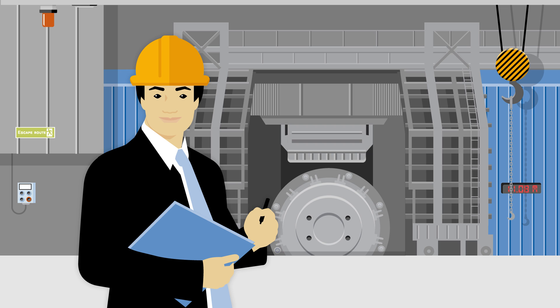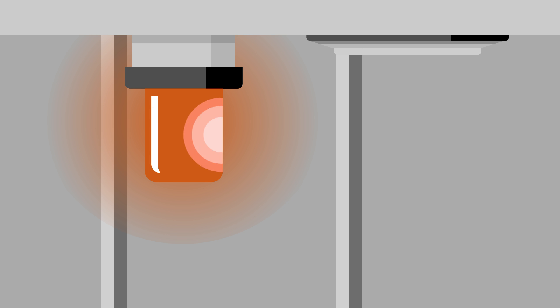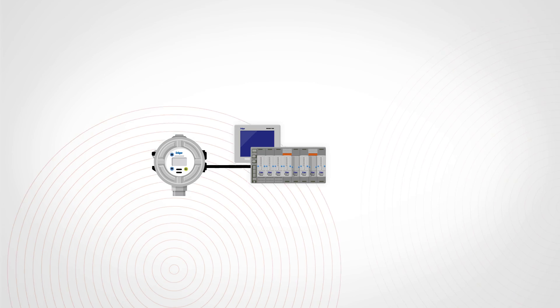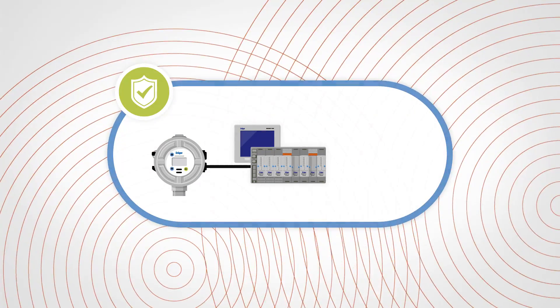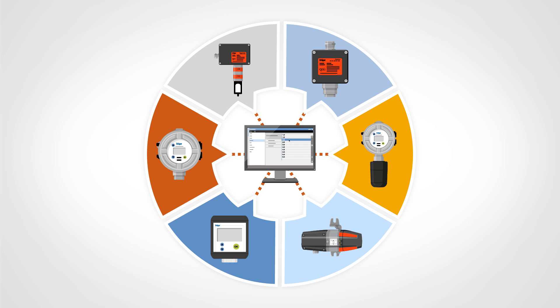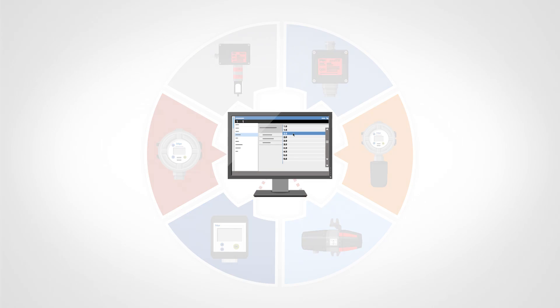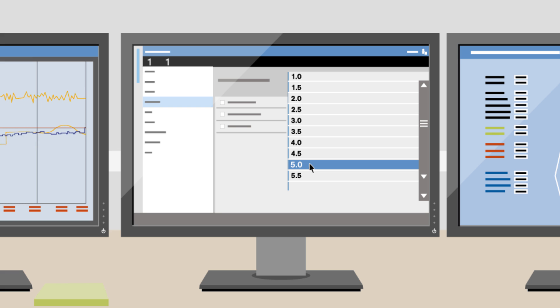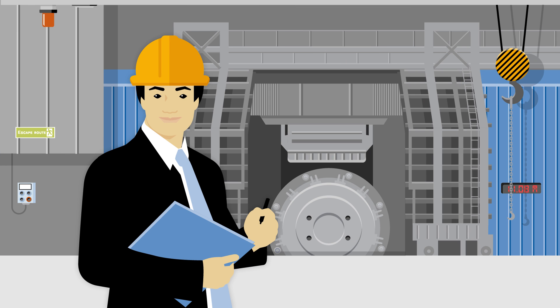This is Liao, a plant manager for a large manufacturing facility in a steel factory in China. For him, false alarms are an unpredictable problem — when the alarm sounds, production stops. The Regard 7000 eliminates the most common causes of false alarms. Modern software filters are used to filter out electrical interference from the received measurement values. In addition, the response behaviour can be individually configured and adapted to the plant. This allows Liao to stop the triggering of an alarm for signals that last less than 5 seconds, ensuring that no false alarms are triggered by electrical interference. These measures allow him to reduce the number of false alarms significantly, without diminishing security.